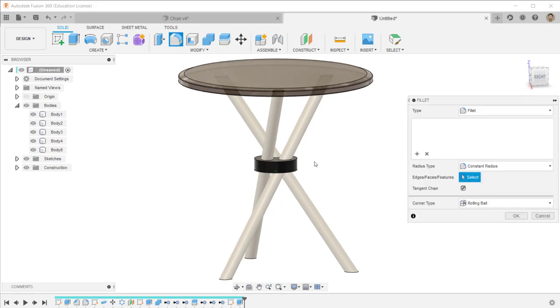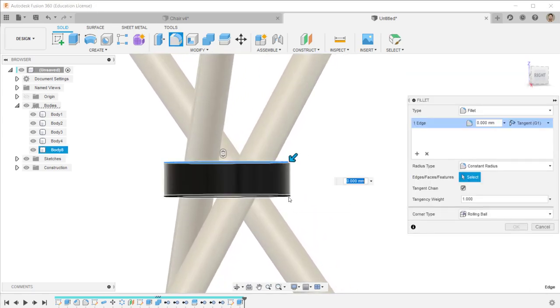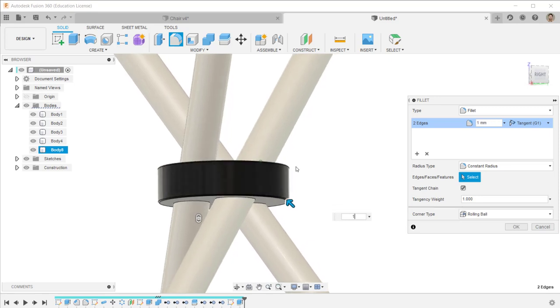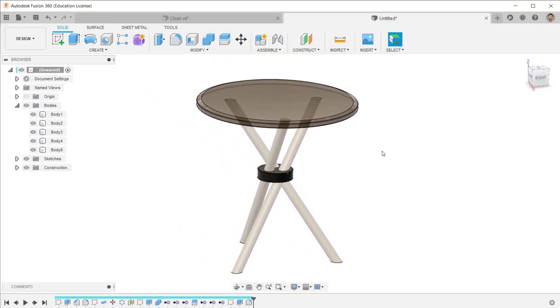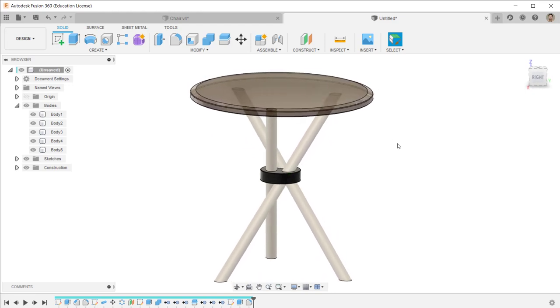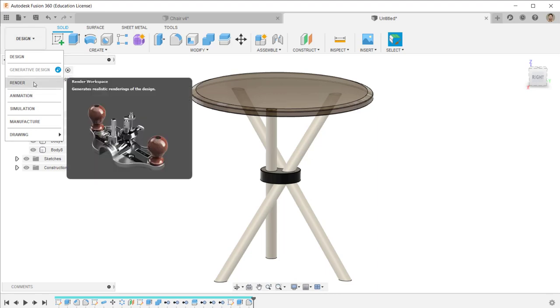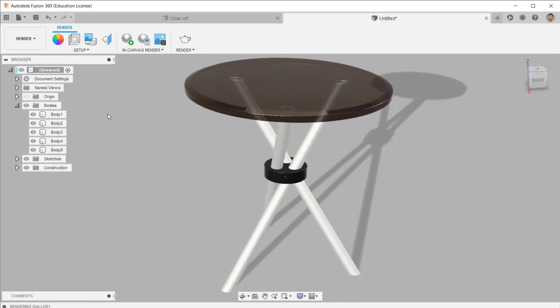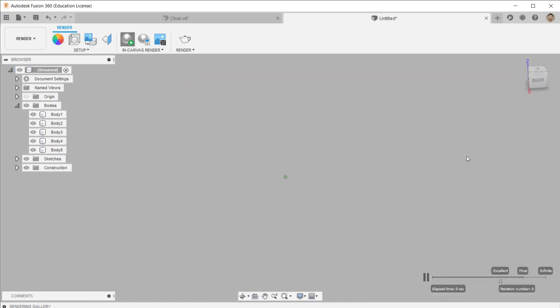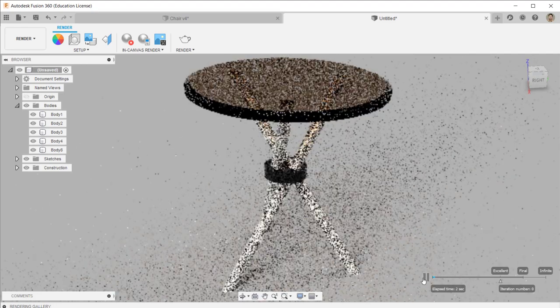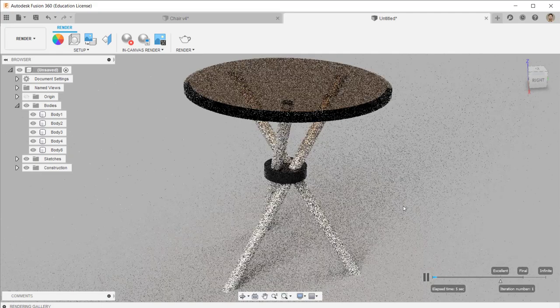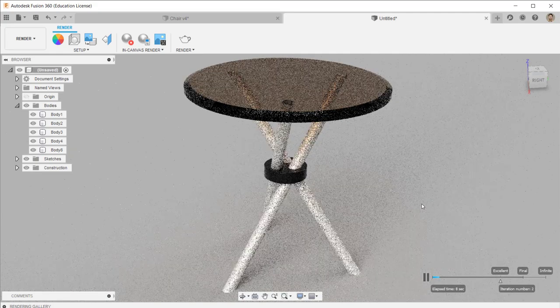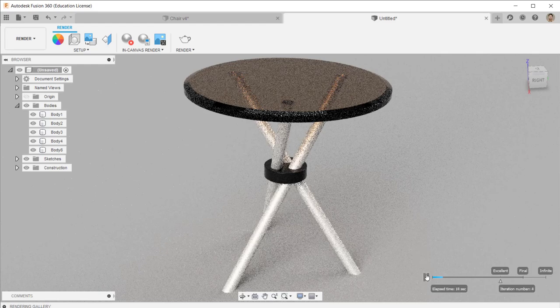Okay, so if you want to add another fillet here, you can just use a small fillet. Okay, yeah, it's quick and it's done. You can go through the rendering environment if you like, and then try to see what happened when I use the render like this. So you can use the render to get the visualization result very quickly. Okay, like this.